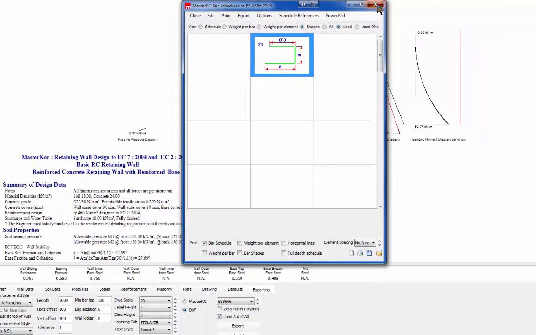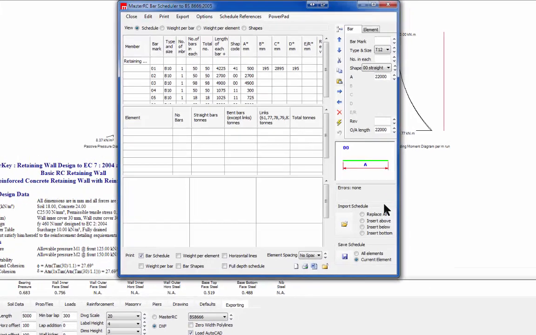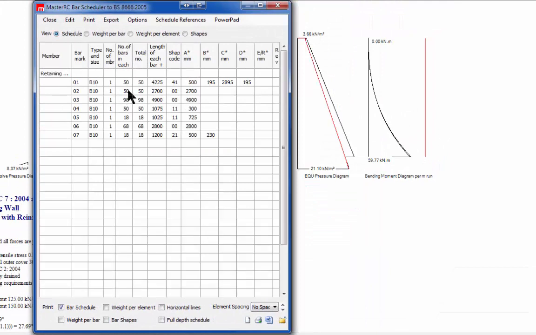So if we quickly jump back in and say, no, I want to use L bars and I want to use open links and straights, that'll be fun. And Alt turn it, and let's go for it, and we just do that. Schedule again, we'll not do the AutoCAD exporting. We will see that we get a lot of different shapes now, 21s, 11s and 41s, as well as the zeros. So what do those mean?